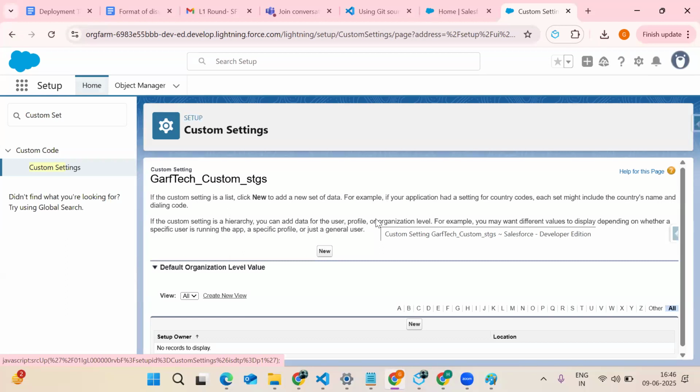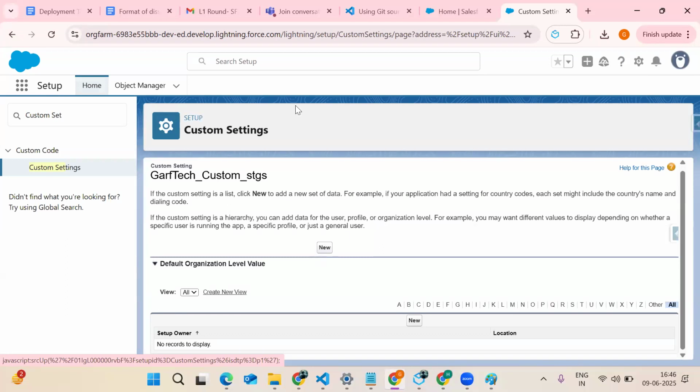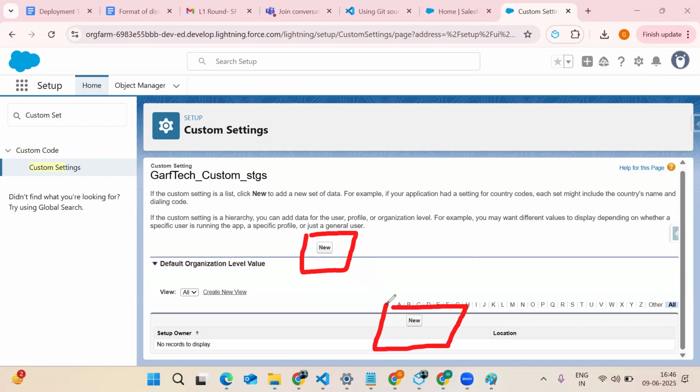Now I am getting two new buttons. It's the first one and it's the second new. First new means it's the org level. It will be common for everyone, for the regular users.